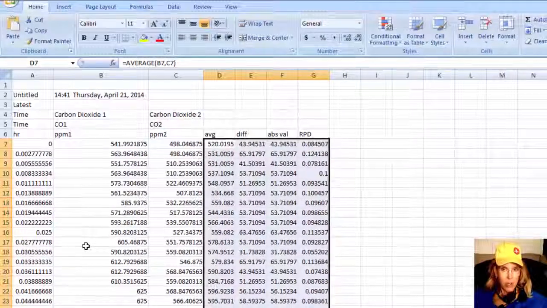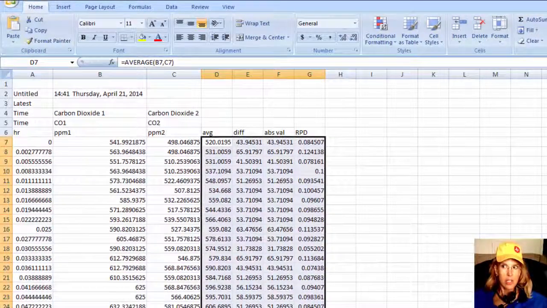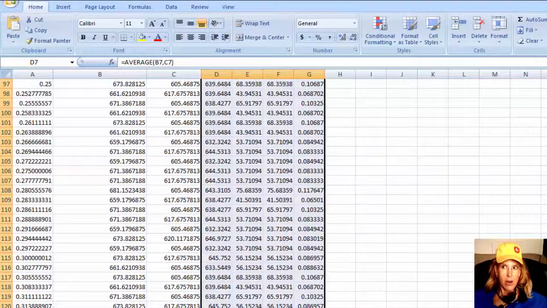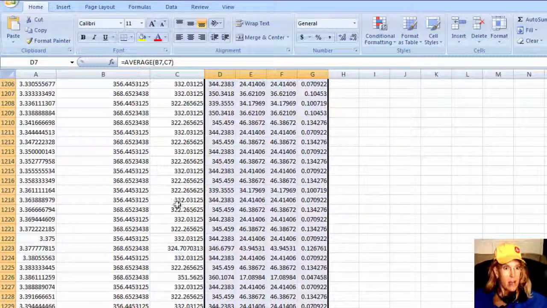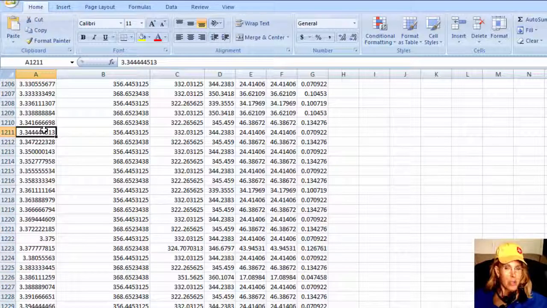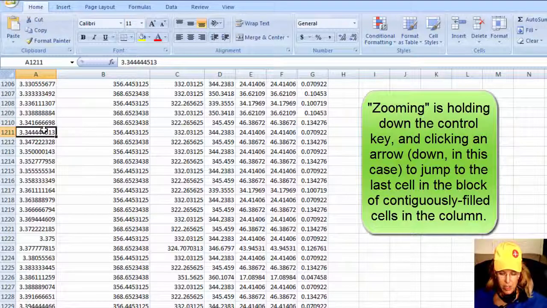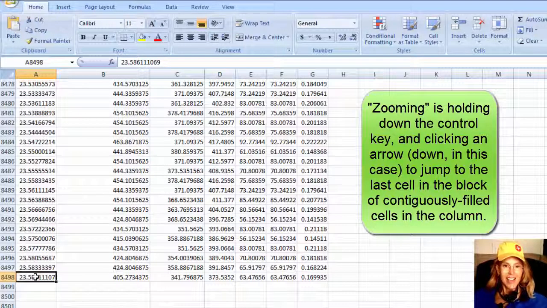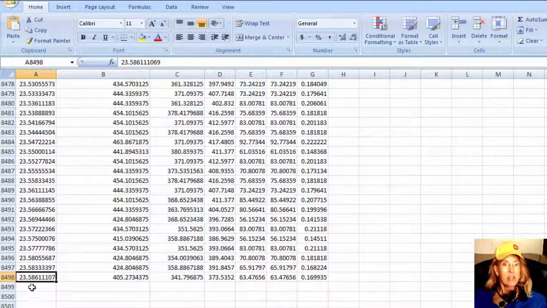One way of looking at all your data at once without laboriously pulling this grabber bar down on the right and going down, down, down thousands of rows is you can click anywhere in your data, and this works again as long as there aren't blank cells. If you hold down your control key on your keyboard and then the down arrow, it'll zoom down to the last cell where there's data and stop before the blank cell. So you can see that if you've got blanks, this zooming won't work. So we've got 8,497 rows of data minus the headers at the top.